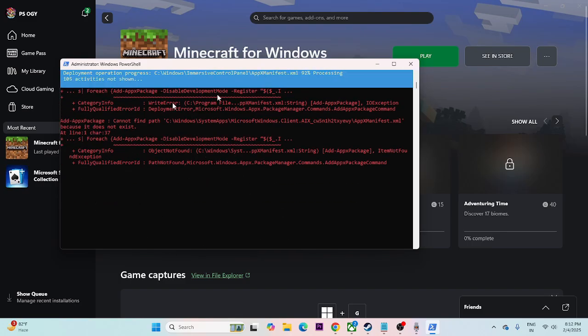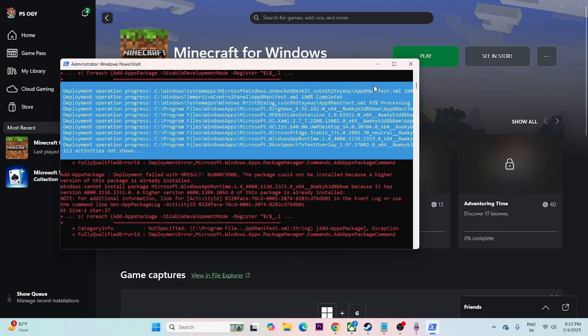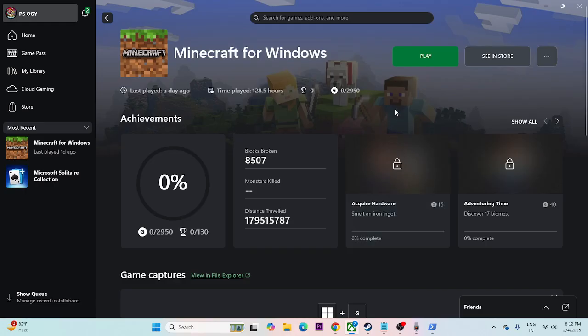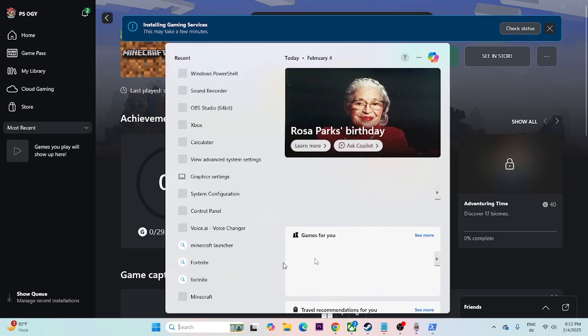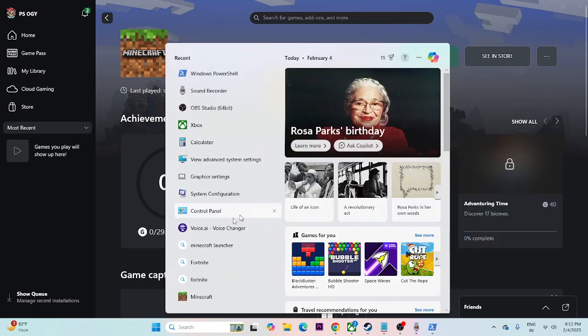And also one more thing, it is going to take a bit of time. So what I'll do is I'll skip this, let this get completed, and we will move to another step. So let me move to the next step. The next step is, even after trying with this one, we need to go over here in the settings. Now go over here in the settings, so we have to search for the settings.